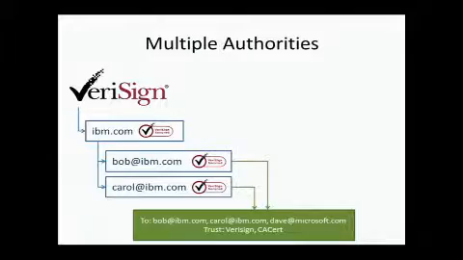And in fact, like I said on the last slide, we're doing Broadcast HIBE. Alice has this message, and she wants to send it to Bob, Carol, and Dave, and they work at IBM and Microsoft. And she also says in the message which CAs she trusts. Say that's VeriSign and CA-cert or whatever.